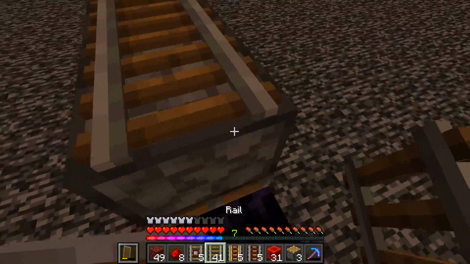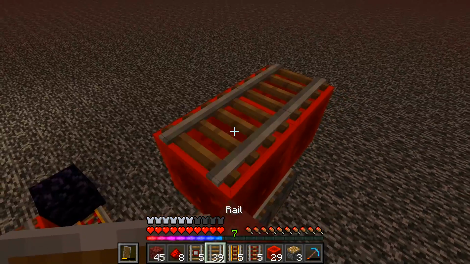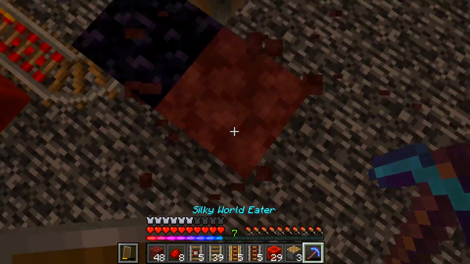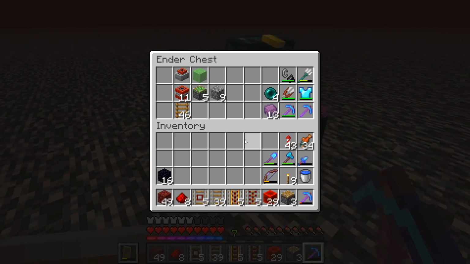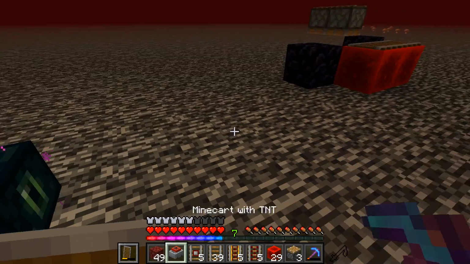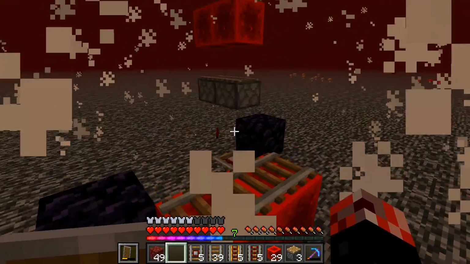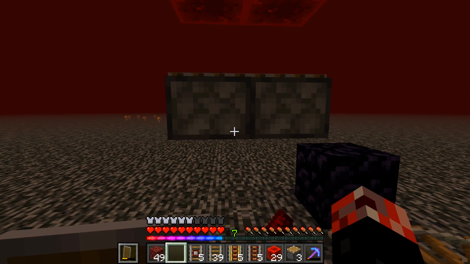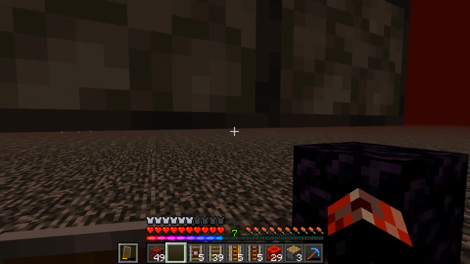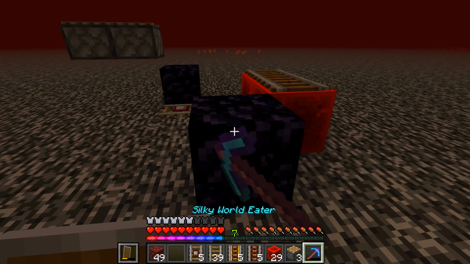Okay, so let's add in some rails. We're going to go up to the top here, add in some more rails on top of some redstone blocks on top of all of that. And here is where the fun comes into effect, guys, because we're going to take this minecart with TNT and shove it on here. And there you go. So what that has specifically done is exploit a bug here, because as you can see, there are no longer piston heads on these pistons, which is very, very interesting, isn't it?